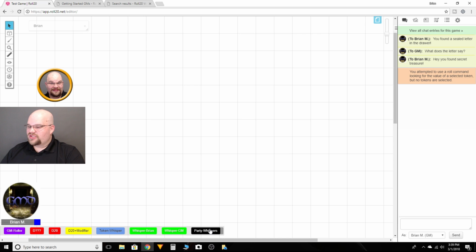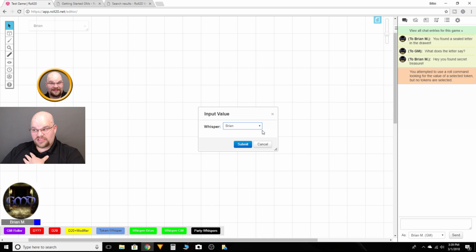Now, how does that work? I'm going to show you how it works, and then I'll go back and show you all four of these whisper types, because they're all pretty similar, just a few little things change. So for party whisper, you click this. This gives you a drop-down menu, a little drop box. When you create the macro, which I'll show you in a second, this is where you change the name.